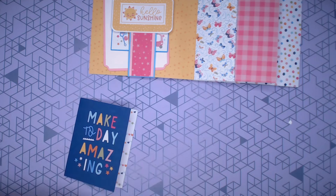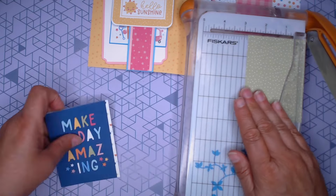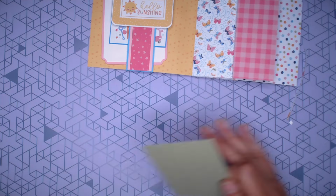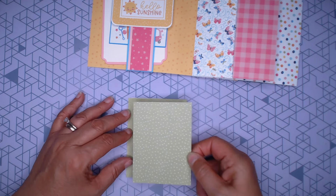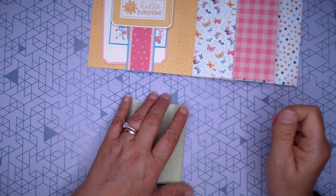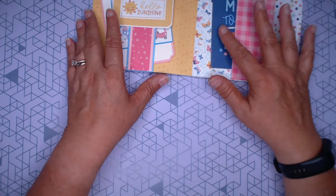Before I cut it, I'm going to trim this down a little. Oh, that's okay. I'll turn that back. I think I didn't like it saying butterfly kisses and little girl dreams because I was trying to keep it from being just all little girl. So now there's that. Now you could add white cardstock inside. So that'll go like that.